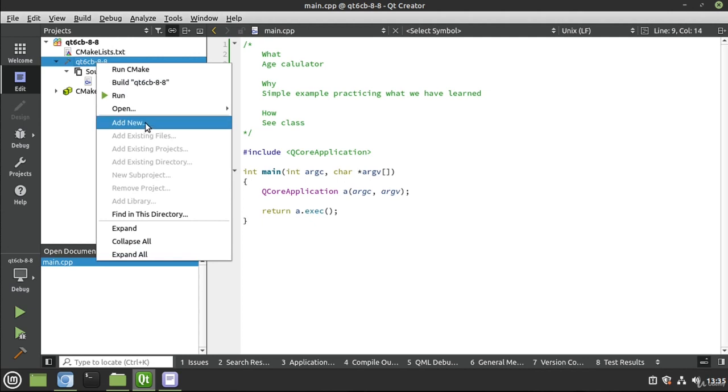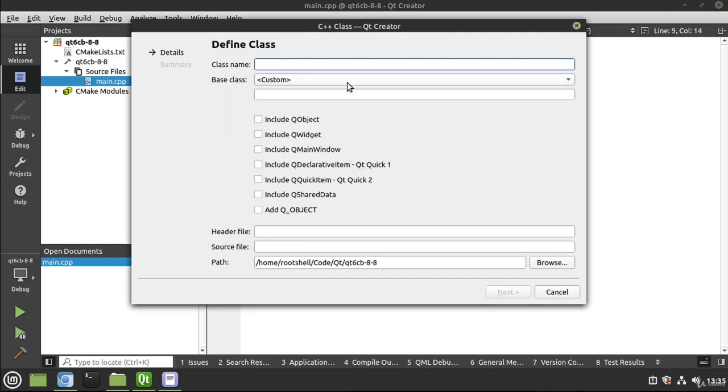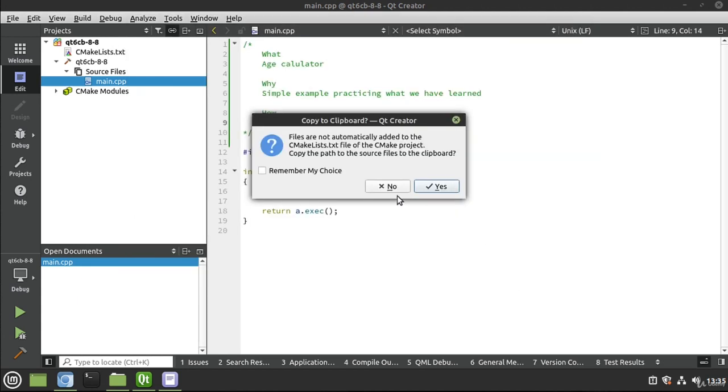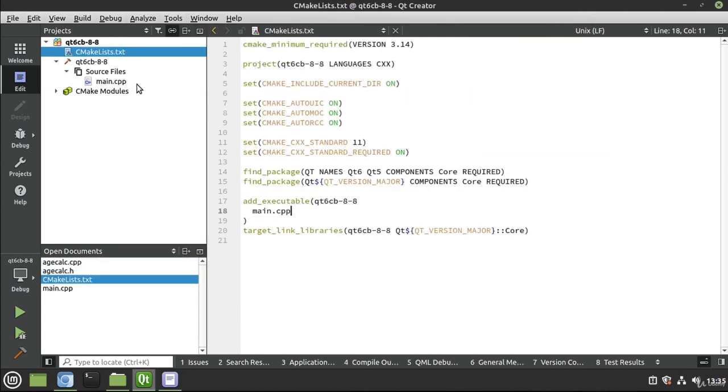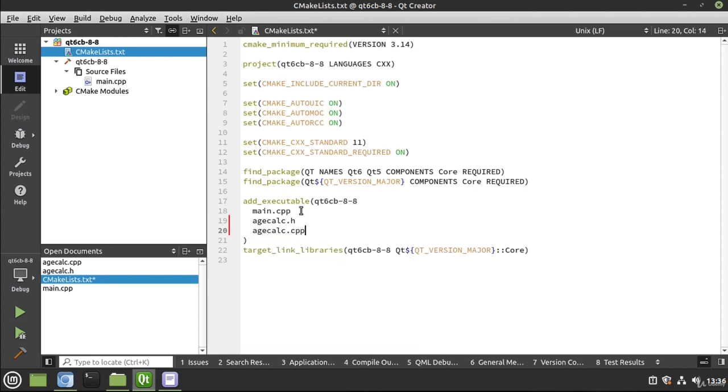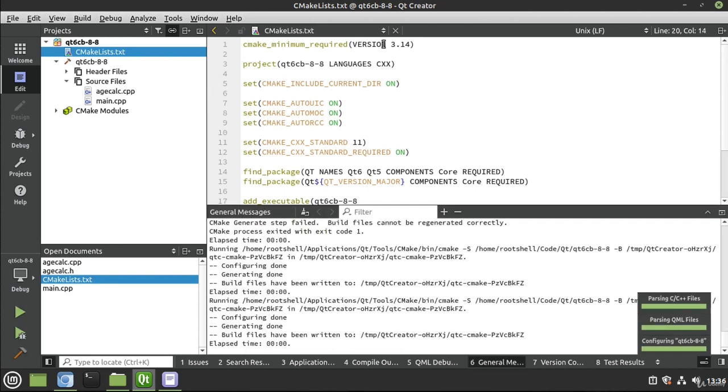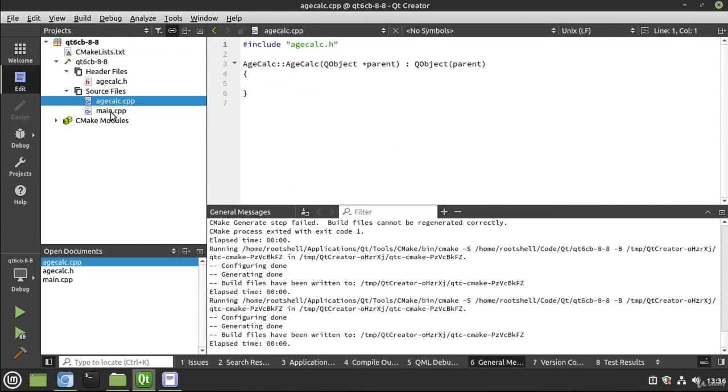So we're going to make a class. I'm going to call this AgeCalc. Now, one of the things you're going to ask is, does this really need to be a QObject at this point? No, it really doesn't, but I'm going to do it just because I want to. It really doesn't add a whole lot of overhead to make something a QObject. Now, let's say agecalc.h and agecalc.cpp, add those into our project, save, and then it will configure and scan. And then, of course, we have our beautiful header and implementation file here.